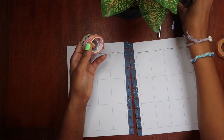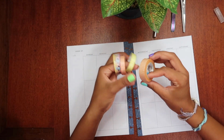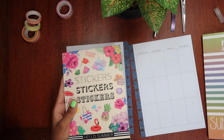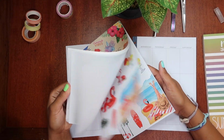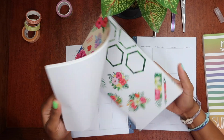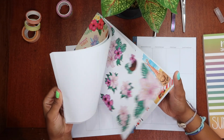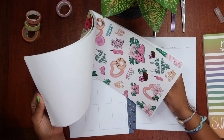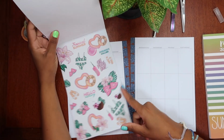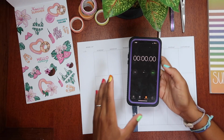I have my tools here, and I picked out some washi, mostly orange. Here's the next set. I picked out summer boxes, and then I have this set from Live With Posh, and I want to use a set that I normally wouldn't. So this one right here, I just wouldn't typically go for it. Okay, I'm gonna hit the stopwatch.